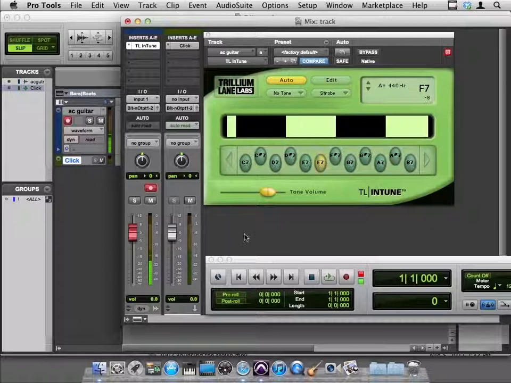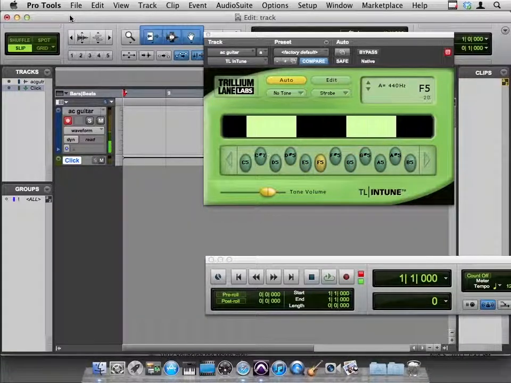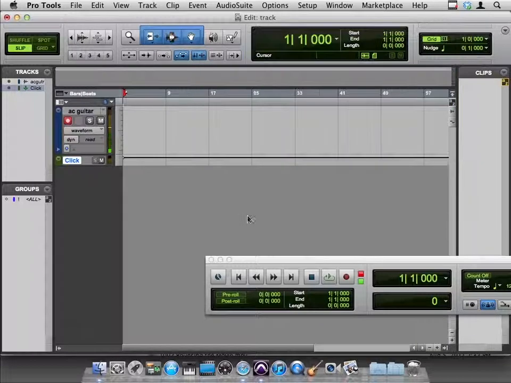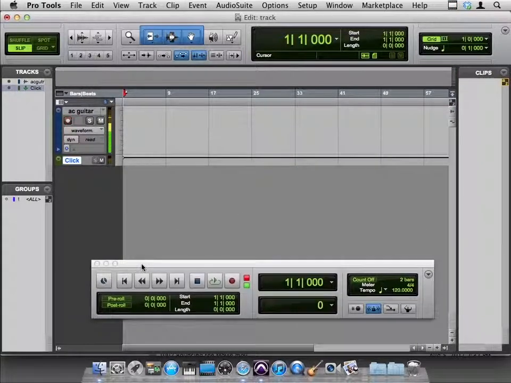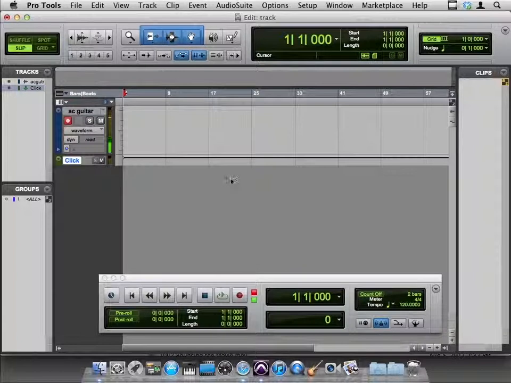So let me jump back to the edit window. Let's close our plugin. And I think I'm okay right at 120 beats a minute. I've done some legwork already here, but you've seen all this before. Created a track, moved it to the top, created a click track, turned on my click, set my tempo. Okay, let's give myself a count off here, although I don't really have to have it, but let's try this. The little part I have in mind, let me just try and lay it down for you, and we'll go from there. So F12 to start, and off we go.